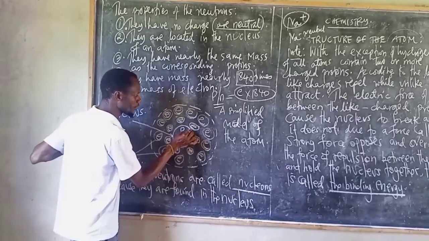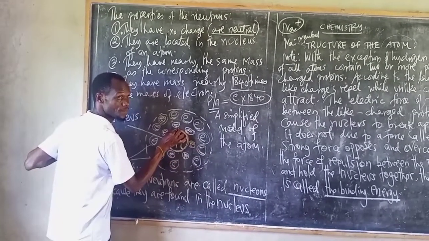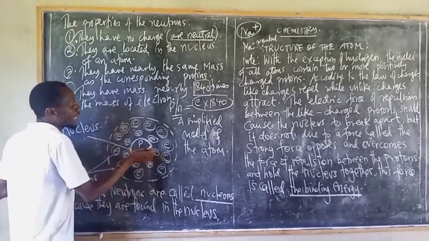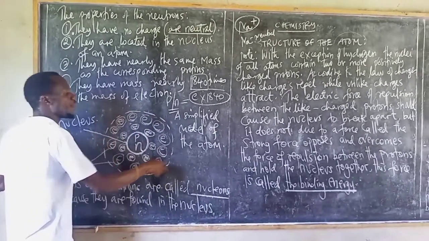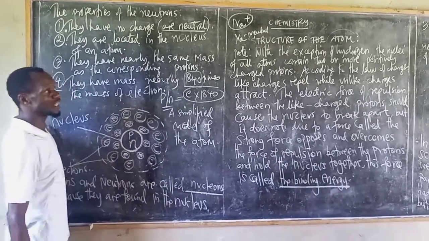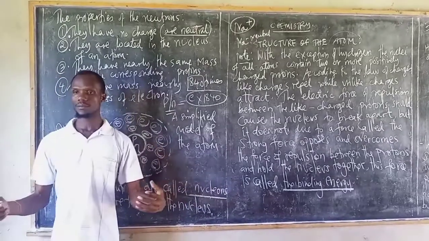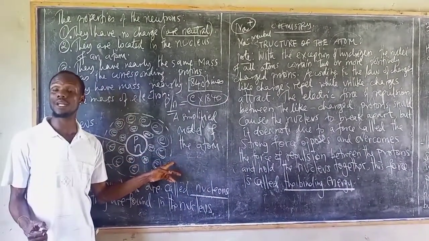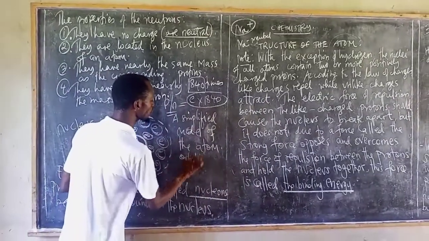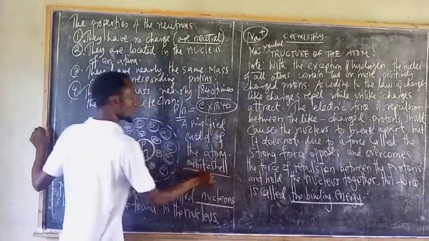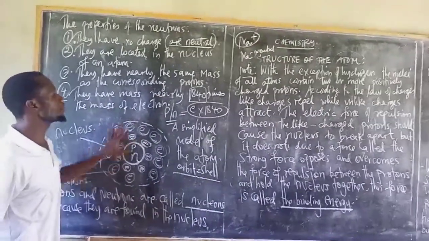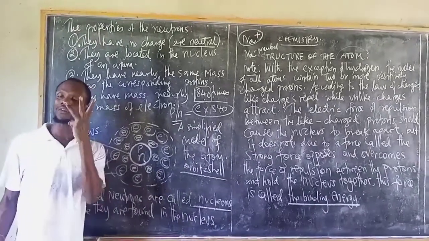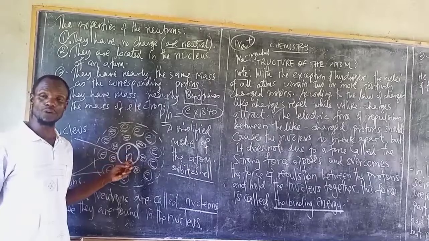And it is therefore a simplified model of an atom. Here it is. Inside the nucleus, we have protons and neutrons. Remember that point. And outside the nucleus, we have electrons that move around the nucleus in their orbit. They do not move randomly. They have a specific way in which they move around the nucleus, and that way is called an orbit. This orbit of electrons, we call it a shell. Therefore, this is the simplified model of an atom. Now, this is how an atom is made. An atom is made up of three subatomic particles: protons, neutrons, and electrons.